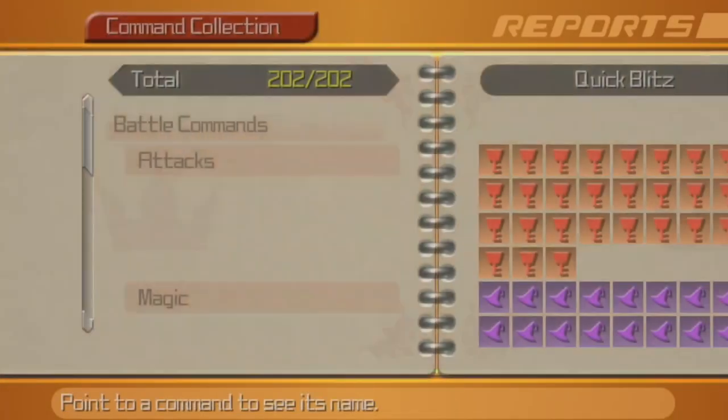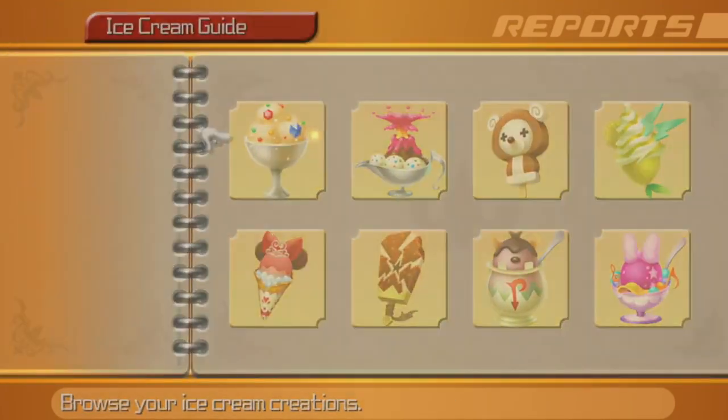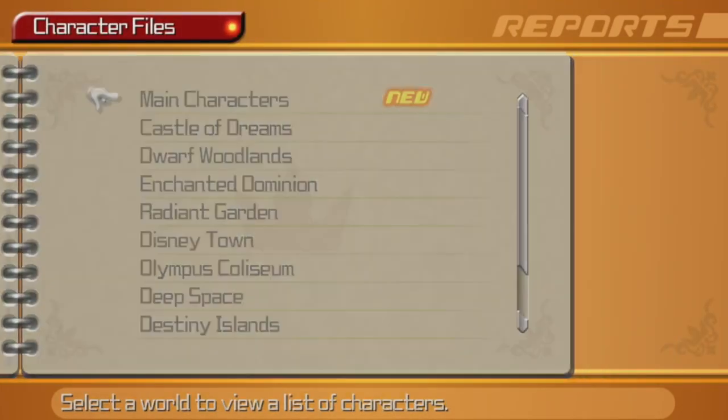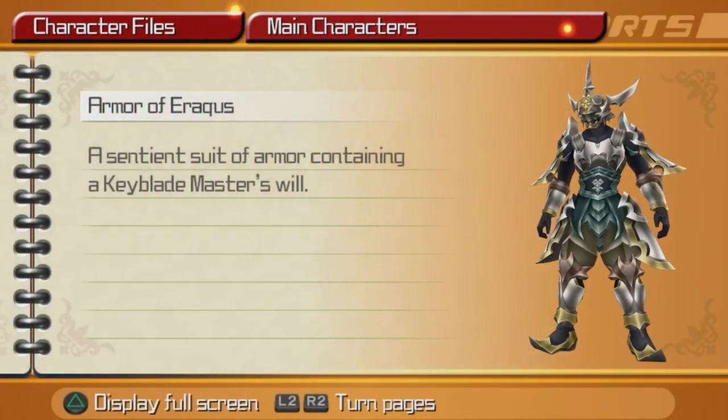Oh, wait. We've got the complete command collection for Terra as well. I think we have the complete command collection for everybody now, which is great. And now we unlock a new main character, Armor of Eraqus. A sentient suit of armor containing a Keyblade Master's will.